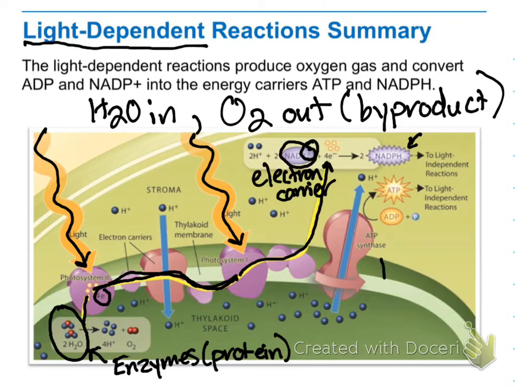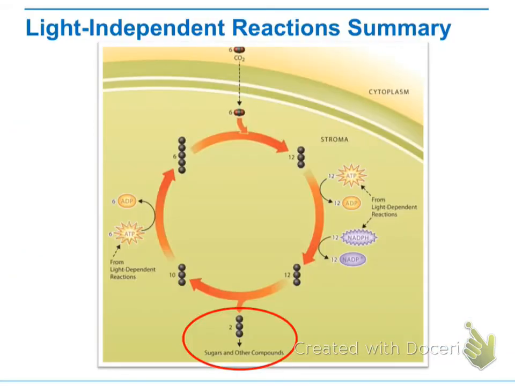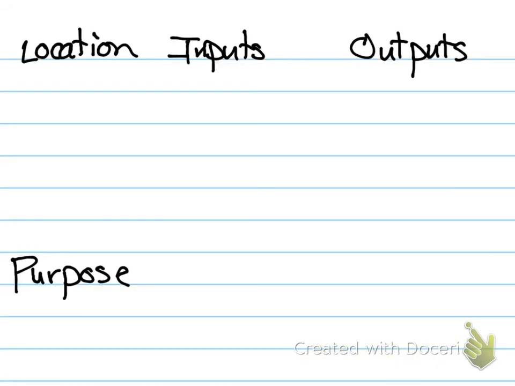So the purpose here, we're going to get to that in the next slide, sorry. The purpose here is really to convert light energy to chemical energy. By adjusting the position of those electrons and moving them to a molecule, those high energy electrons are now stored in a compound. That's a different form of energy than light energy.